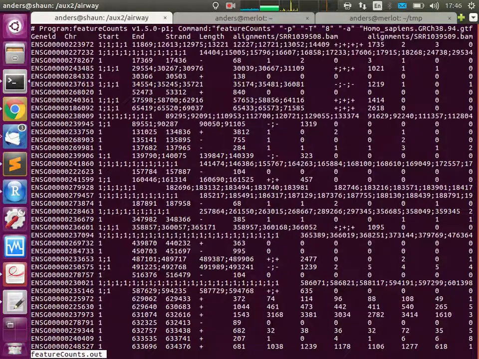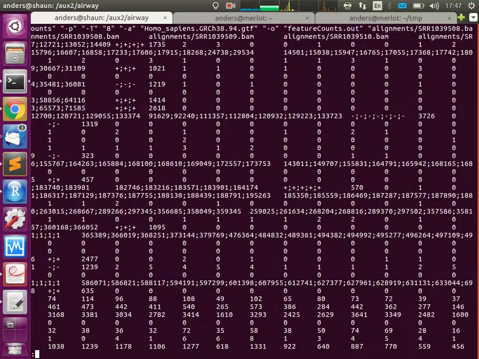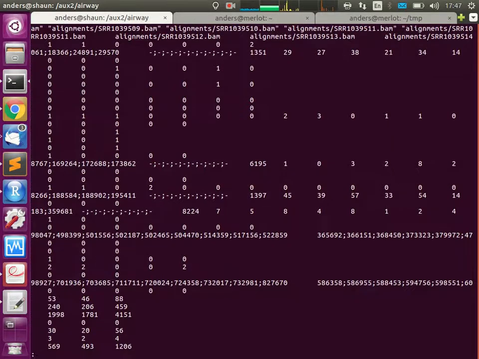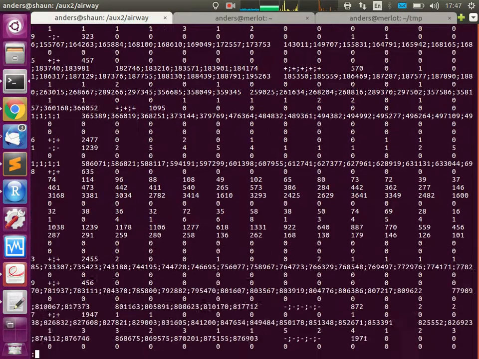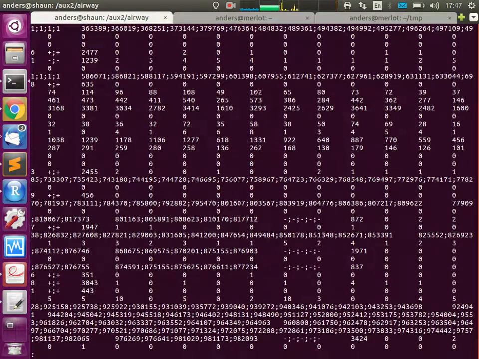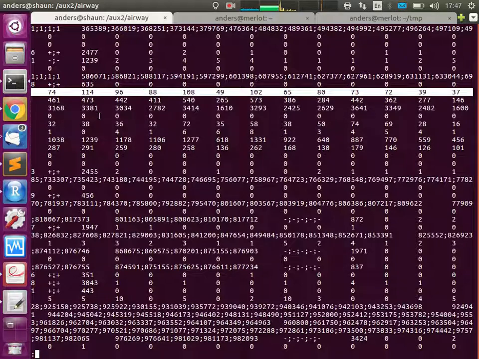And here you see how it looks. For each gene, it has the gene ID, then on which chromosome it sits, where it starts and where it ends. You see this gene starts at 3 different positions and ends at 3 different positions. Probably it has several isoforms. And then for each of our 8 samples, a column, which tells us that for this gene 74 reads were sequenced for that one, 114 for that one, 90 for this, and so on.